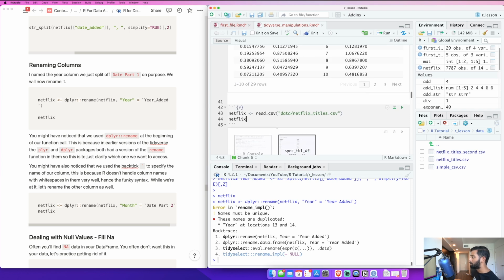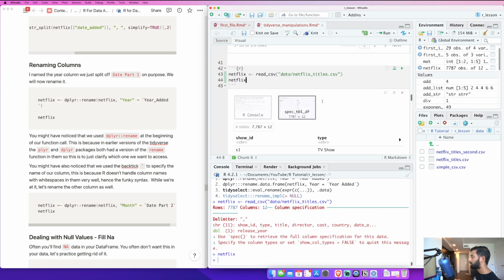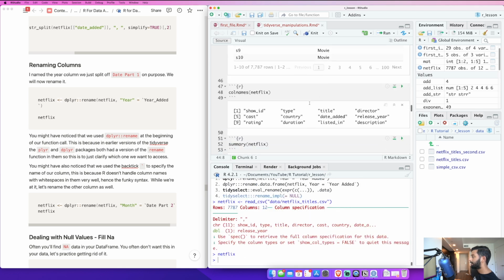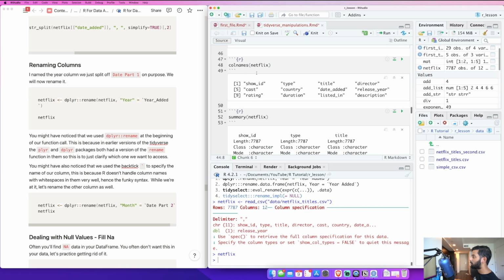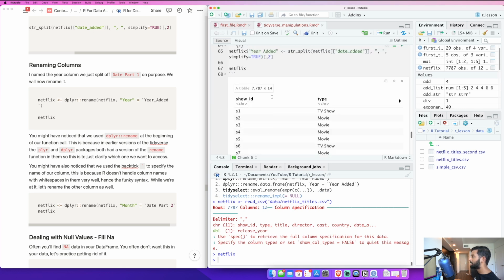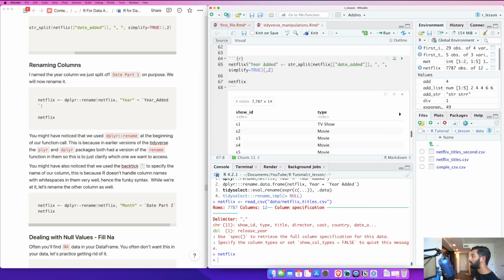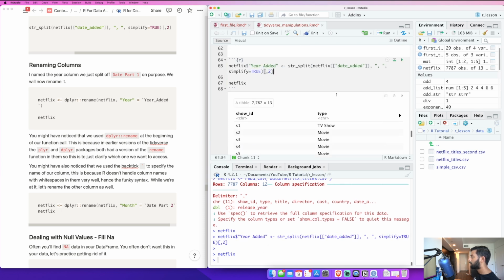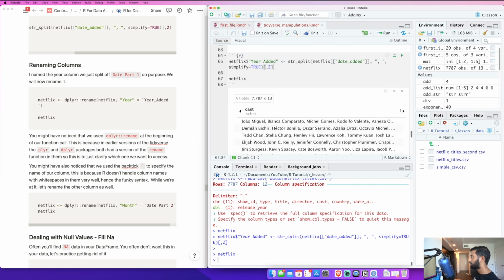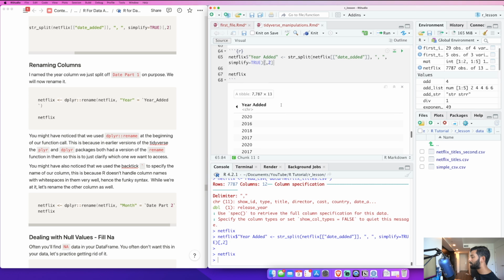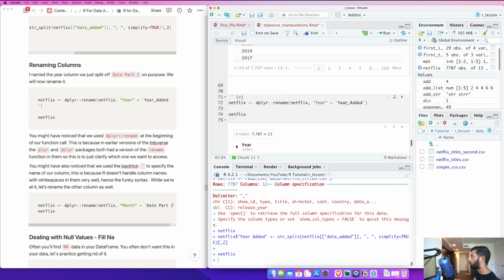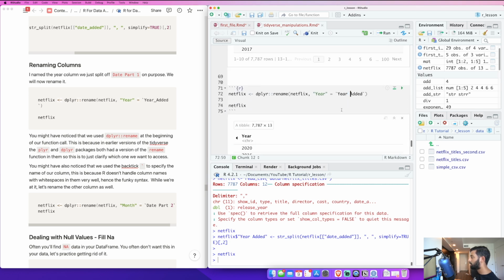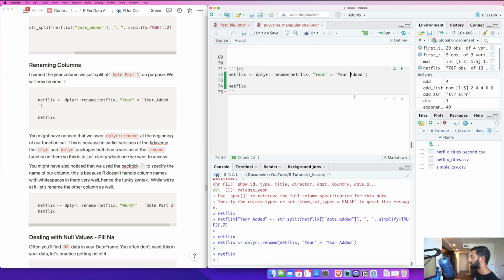Okay, so what I'm going to do is just rerun all that code again. So we're just going to re-import that Netflix file. And then, these don't actually do anything. That just lists out column names. That just gives us our descriptive stats. We're going to create year space added over here. And then if we go all the way to the end, you'll see we have year space added. And then we're going to add a space over here and then run this.